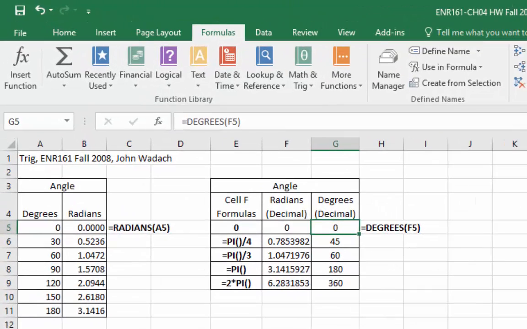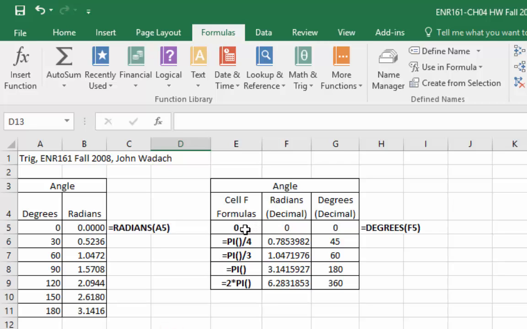Trig. All right, here are some things about trig. Anytime you use the sine, cosine, or tangent in Excel, it assumes that the angle, the so-called argument in the sine or cosine function, is in radians. So we're often going to have to convert from degrees to radians. And there's a function called RADIANS that does that. So I've pasted it out to the side.